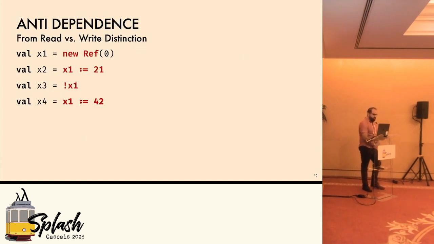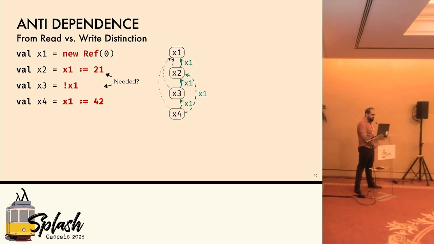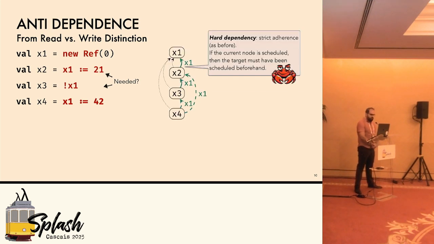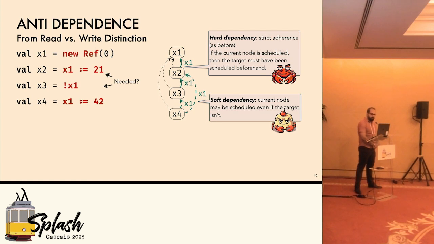Another notable feature based on the refinement for read and write effects is we can have anti-dependence. So, for example, in this program, it's debatable whether we actually need those two statements, x2 and x3 in the middle, because we have these writes in the end that make them unobservable. But how are we sure? We need to look at the dependencies. Do we have anything in the rest of the program that points to them? And we distinguish hard from soft dependency to make this possible.